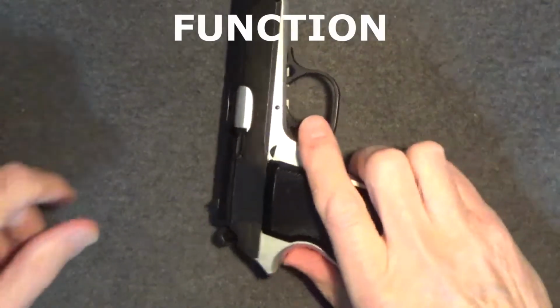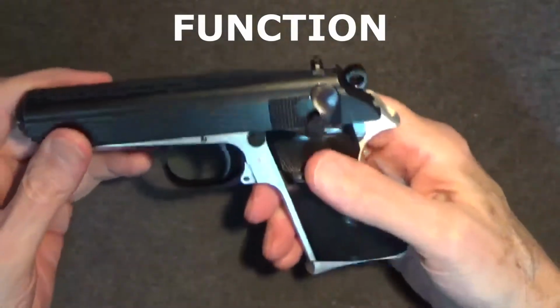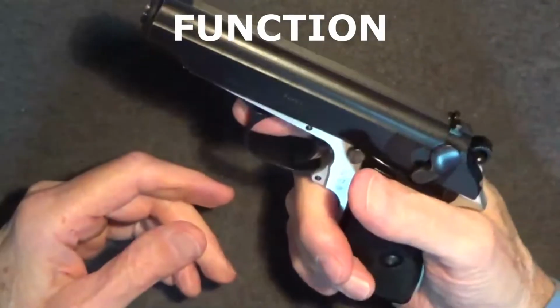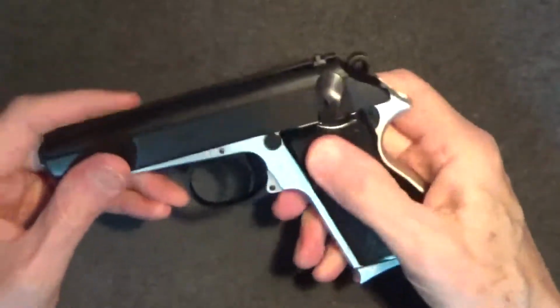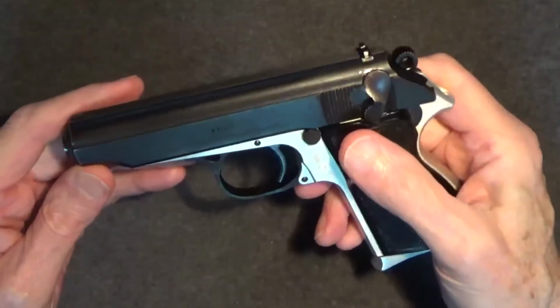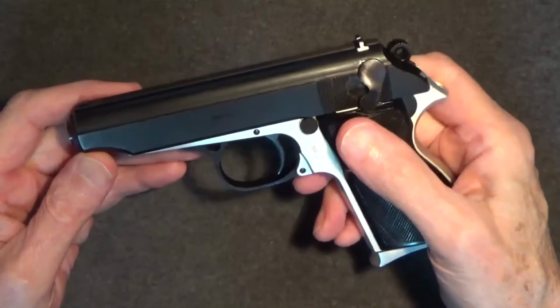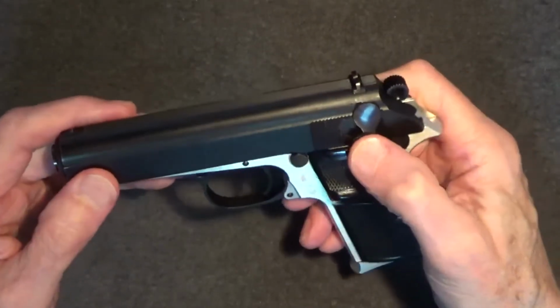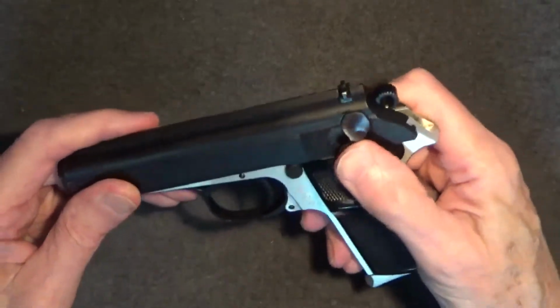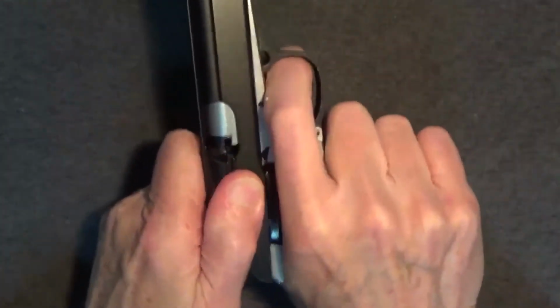Well, there's no doubt that the single action and double action trigger pull will be one of the biggest challenges you'll face with firing the PA-63. At 16 pounds compared to my PPK at 13.4 pounds, the PA-63's double action trigger pull feels much heavier. And so does racking the slide. The slide feels a little gritty.